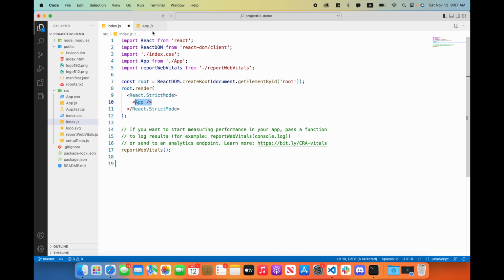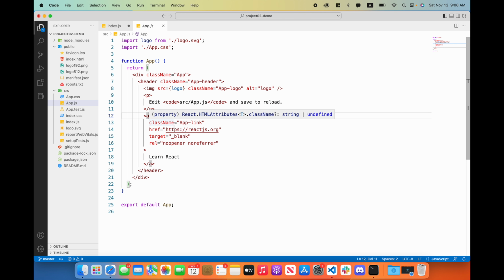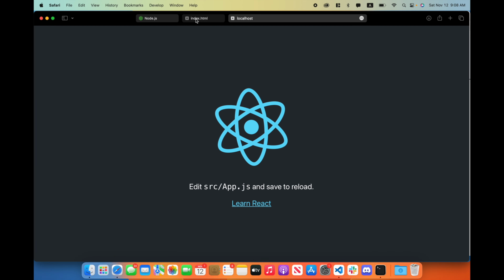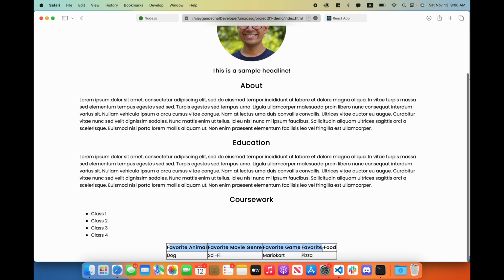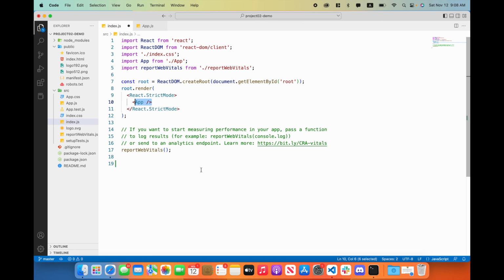And you can actually create other custom components as well and put them in App. For example, if I wanted to have a table for my favorite things, if you go down here to where I have these favorite things, I can essentially make another custom element for it, and then just put it within my App, which is again a custom element inside of this index.js. So this is really cool.